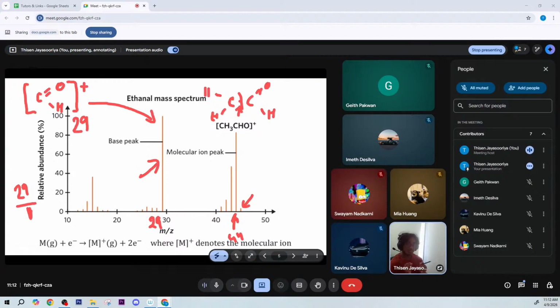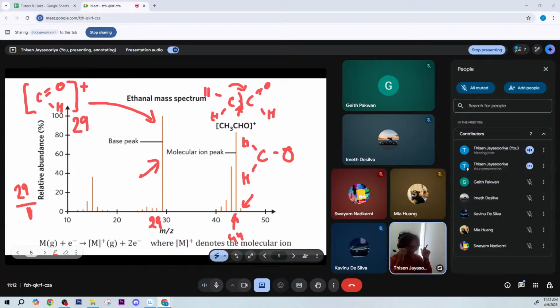Now, the key word is that it could be a potential peak that causes this. There could also be something else in the compound which creates this mass to charge ratio of 29, but it's most likely going to be the C double bond OH. We can't be completely certain. So whenever they ask you what is a possible compound which creates this mass to charge ratio, it just needs to be a compound which makes sense in context with the rest of the compound. For example, I can't have CHHO, right? That doesn't make sense, because there's no CHH bonded with an O over here.